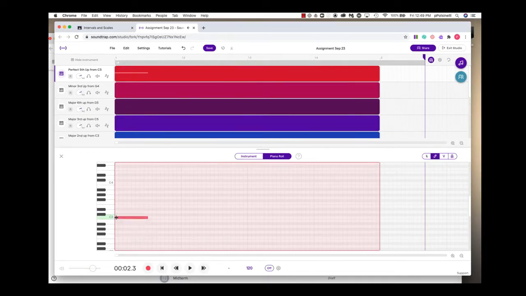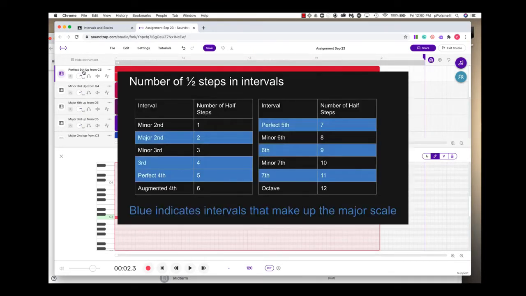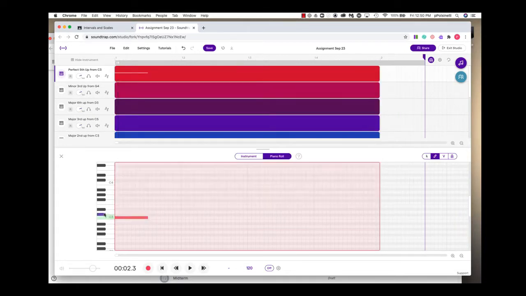And the next thing I'm going to do is put in the interval. So I'm asking for a perfect fifth. Now you should have your chart available to know how many half steps are in a perfect fifth. So let's see what those are. It's 7. So I go 1, 2, 3, 4, 5, 6, 7. I land on G, and if you listen, it sounds like an absolute perfect fifth. So let's slide across and just pop that into the grid. It's that simple.